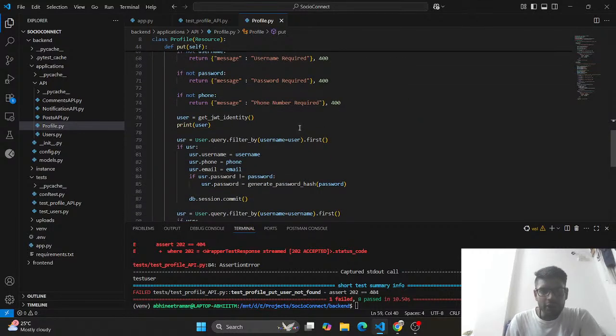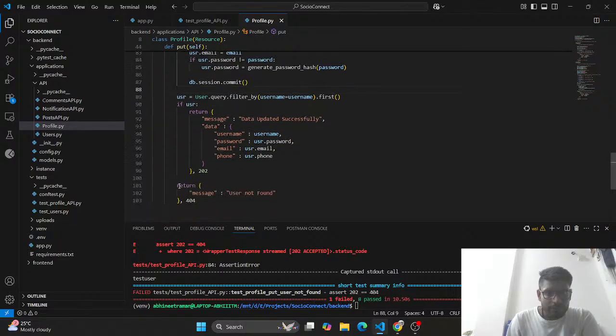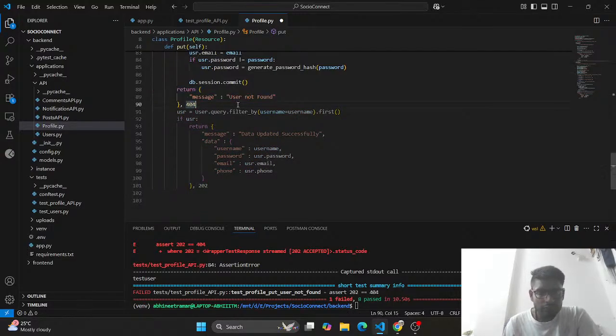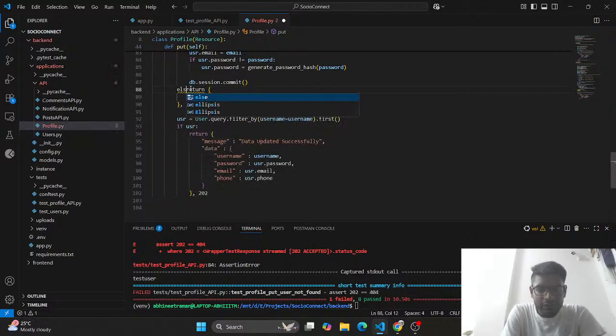Okay, there can be one more condition. Let's say you want to change the username itself. In that case, now this should be above this, and based on the else condition.